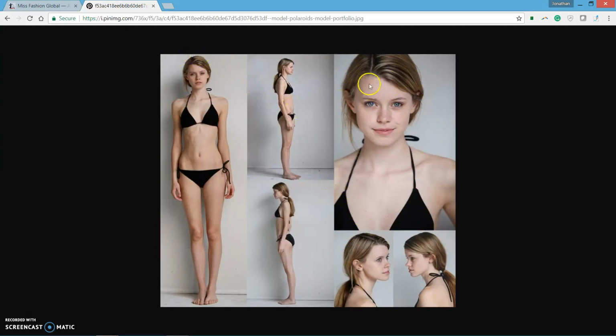So along with the headshots, we also have a body shot. As you can see, the lighting is also very nice in the body shot. Her hair is also pulled back. You can see her bone structure. You can see that she has a healthy demeanor. She's healthy, she's fit, she has good skin, well, great skin actually.